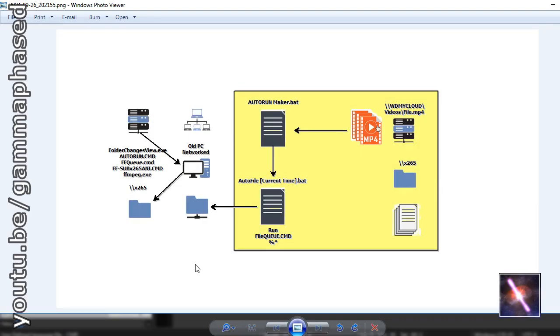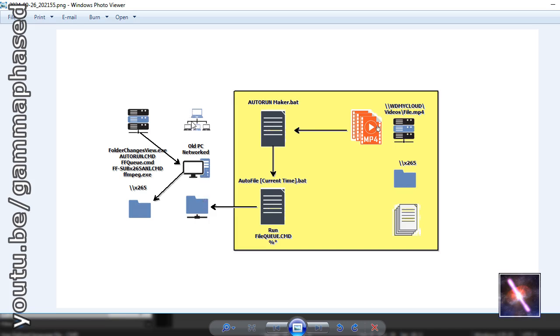Okay, the tricky part is to take an old PC and have it automatic. So all you do is copy a file over to a network shared folder, and then it just all encodes, with even optional stop and optional shutdown. So it's easy to generate a batch file, and I'll get to that later, but one of the requirements for the old PC is to have a network shared folder for all your computers to see. So it has to have access to it.